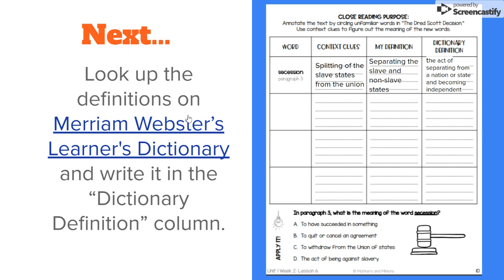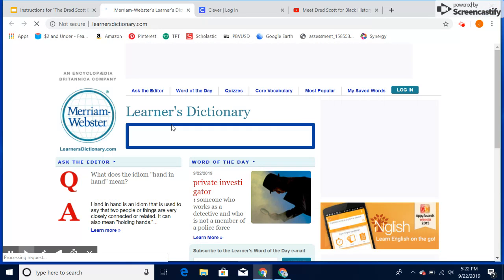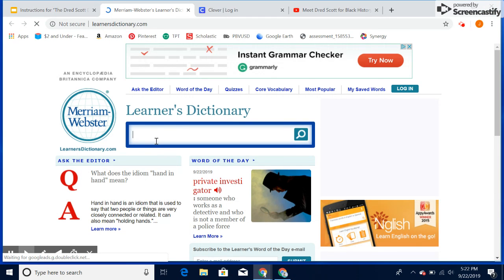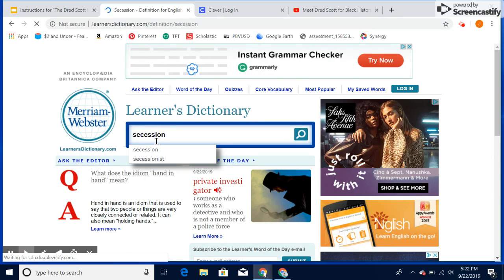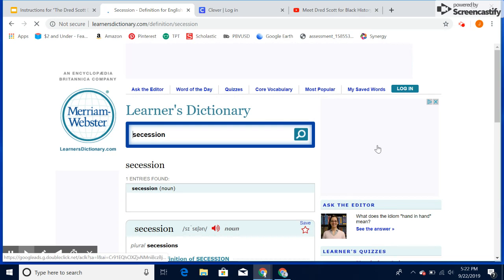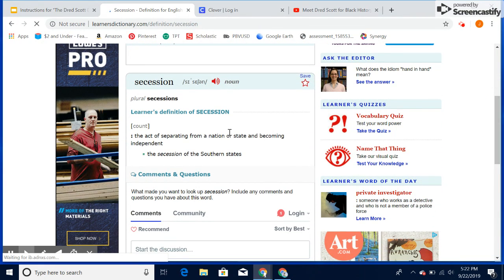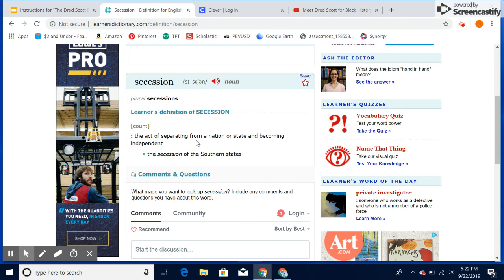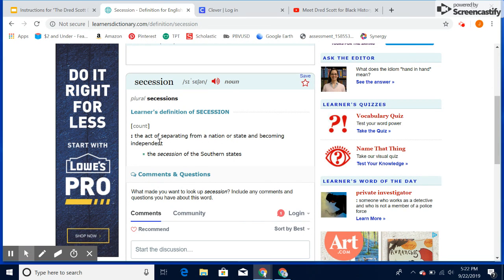Let me demonstrate to you how I did that. So we're going to go and click here. And I'm going to type in secession. And you're going to see the very first definition that comes up, the act of separating from a nation or state and becoming independent. Notice I only wrote the definition down. I did not write their example that is bullet pointed underneath. That is all that you need to do.